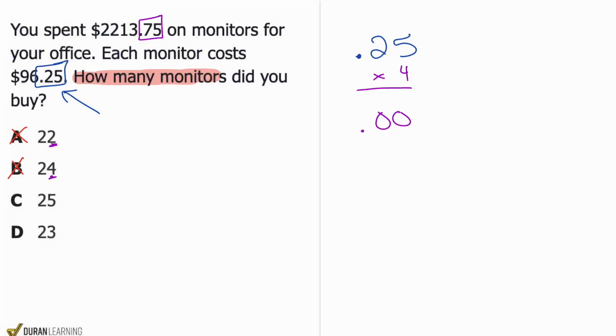Everybody, what number do I multiply 25 cents by to get 75 cents? What number is the only one ending in 5 or ending in 3? Ending in 3. 23 has to be the answer. 23 has to be the answer because 3 times 25 cents ends in 75 cents. And that's the only answer choice that will end you at 75 cents. It's the only one. And so by logic, not by brute force calculation, by logic, by experience, you understand that the correct answer here is D.